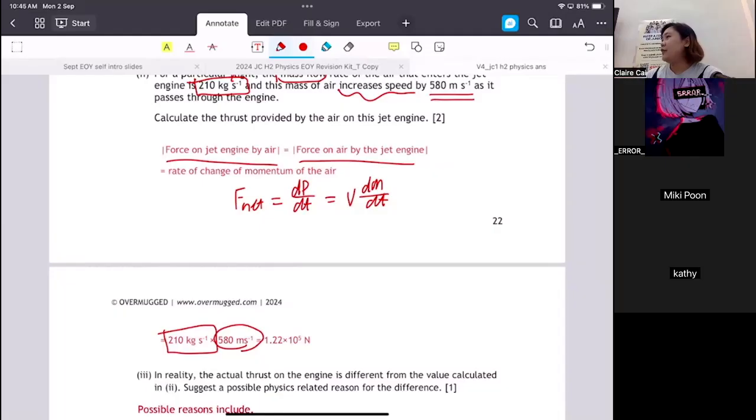We have the air here, we have the engine here. So think about what are the factors that can be affected. Possible also, right? In reality, it's not very easy to control the density and the mass. So then that can be different. And what else?